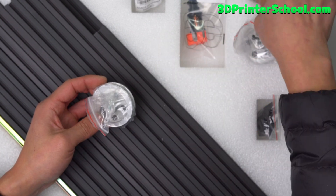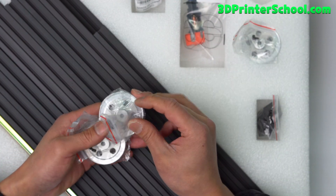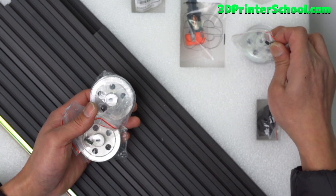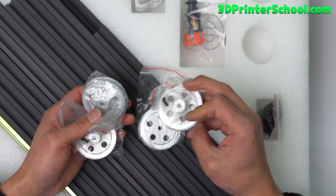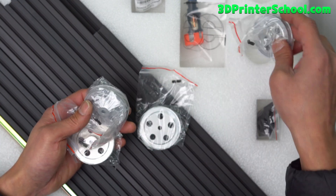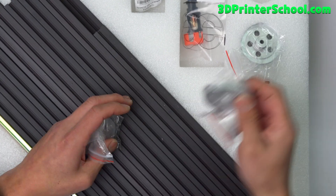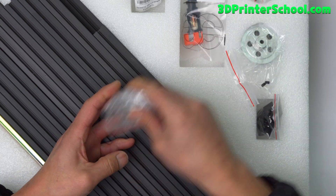There are a bunch of pulleys — these are for your Z motor pulleys. There are four motors in the kit: Z0, Z1, Z2, Z3. The flying gantry is moved up by four motors, and these pulleys will be mounted onto those motors to control your flying gantry with precision, which is one of the highlights of this printer — you have a flying gantry. The bed stays still. That's pretty cool.